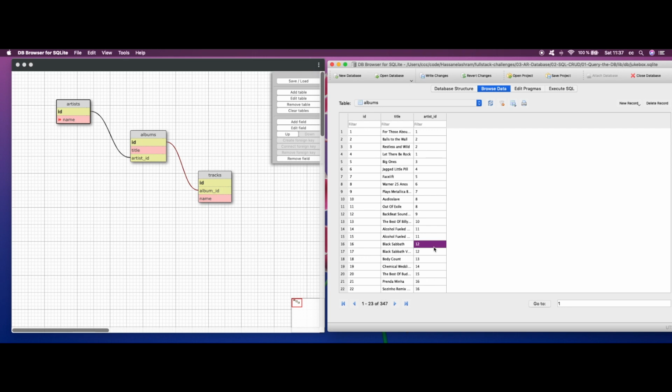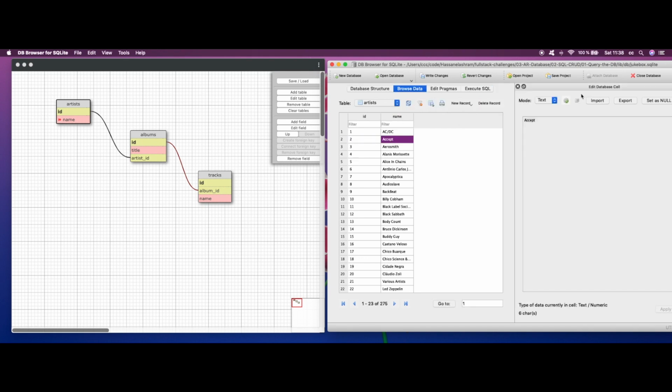So this is what we call a foreign key in relational databases, right? So we are basically saying that this album is connected to the artist with this current ID. So in that case, it's 2. So if we look at the artist table, it's the artist except.